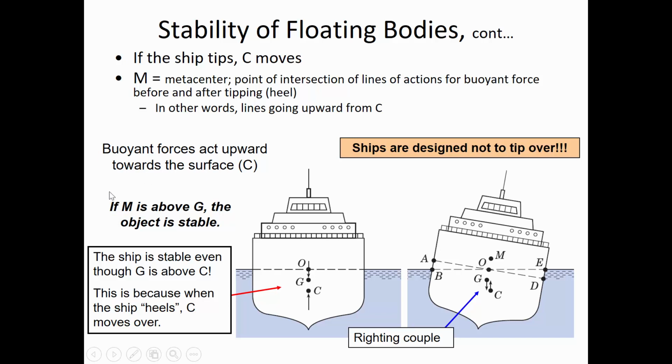So what would make this unstable? Right now it's stable, but what would make it unstable? Well, if we piled on more and more weight, the center of gravity would go higher and higher. If you piled on so much weight that the center of gravity is above the metacenter, then the problem is it can never recover from tipping over. That's what makes it unstable: the righting couple is eliminated if the center of gravity is above the metacenter. Complicated stuff. You'll get some practice that'll help make it a little more understandable. So if G is above M, it's unstable. G below M, it's stable.